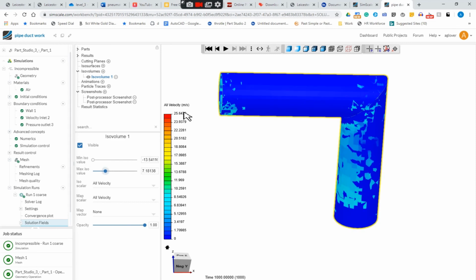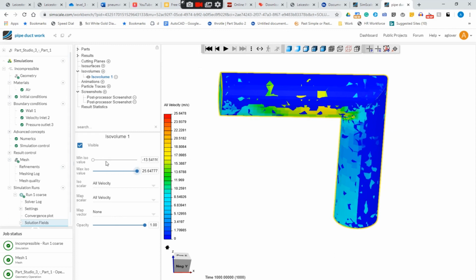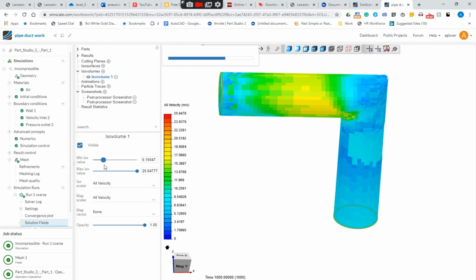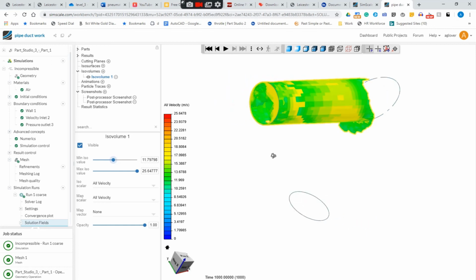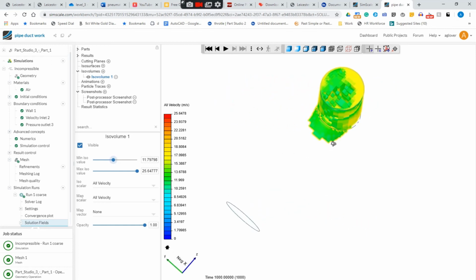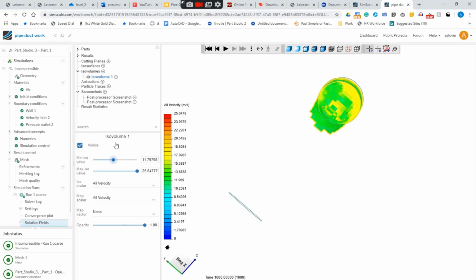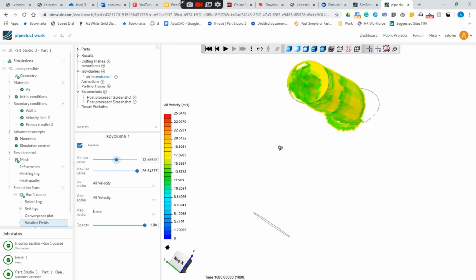And we see here we've got a maximum speed from the scale of 25 meters per second. So there are bits of the model where it's going really fast. And because we have continuity of volume going through here, if we have fast bits, that means there must be slow bits somewhere as well. So we can see here a lot of our fast moving is getting close to the edges, this washing round sort of.